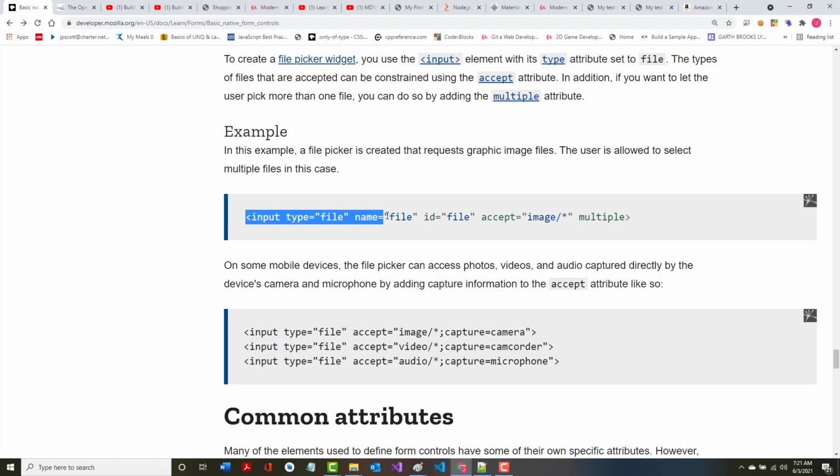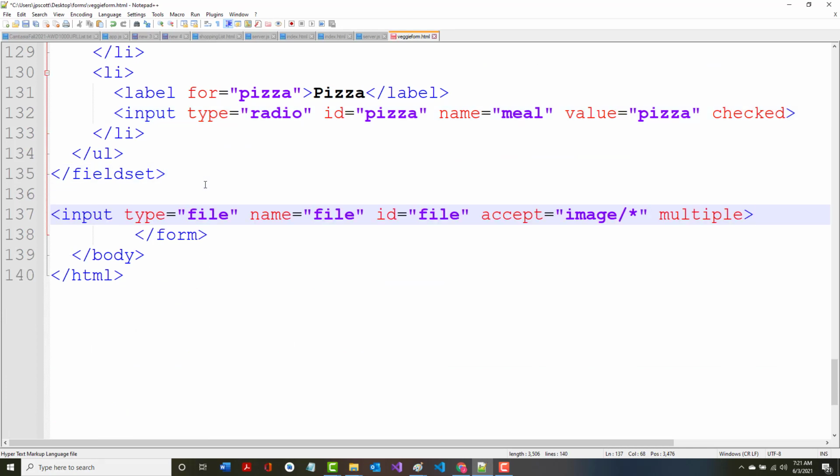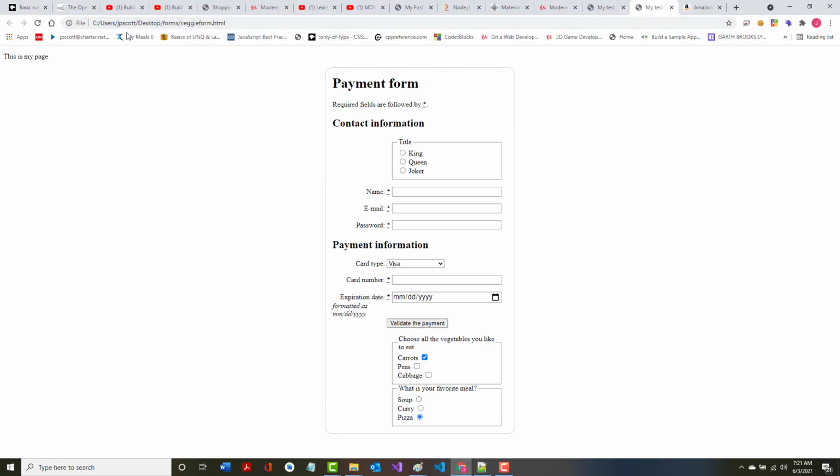Let's see what happens. Okay, let's just leave it like this. So I will add this to the example that we had up here. Just throw this down at the bottom. Not going to put it in a field set or anything. Let's bring that up, which was here.